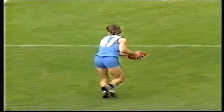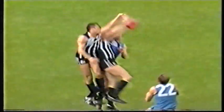Martin goes short. He finds Hogarth. He'll play on with it. Pretty good player, Hogarth. Tries to set it up for the Blues. Port Adelaide defenders everywhere. The handball is shot out. John Harvey with the chance. Moskeny can't stop him. Port Adelaide will come away. Russell Boyd, a long kick to the half-forward line.